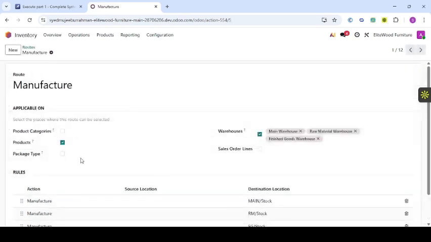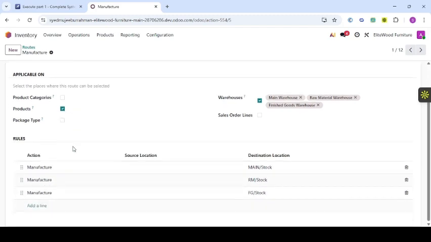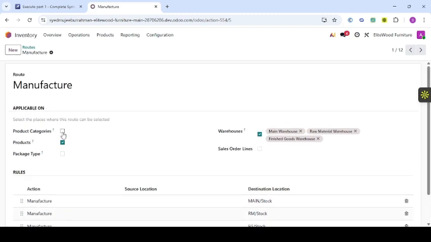When I click on manufacture, then it should be applicable on products. So is it applicable on categories, products, or product type? As we have instructed, it should be applicable on products, and it is given on the product only. If you check the product categories, you won't get this route. Okay, so we have to check this one.